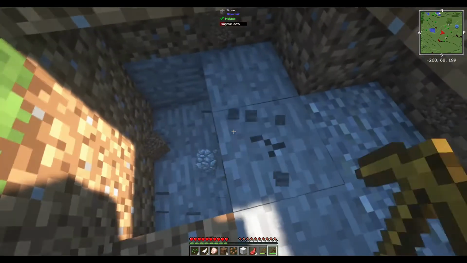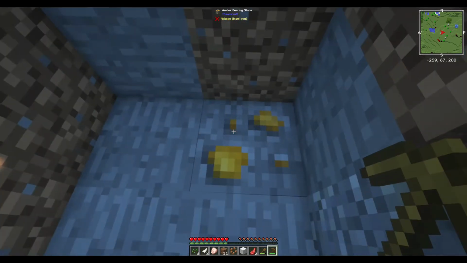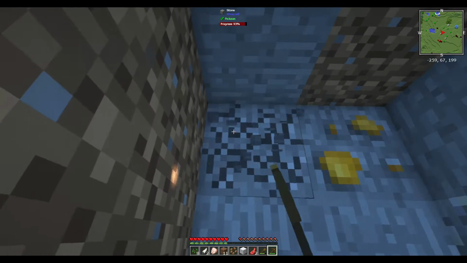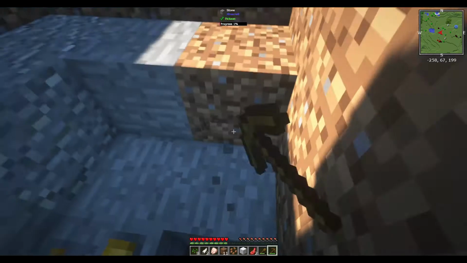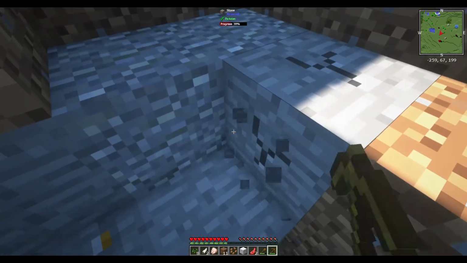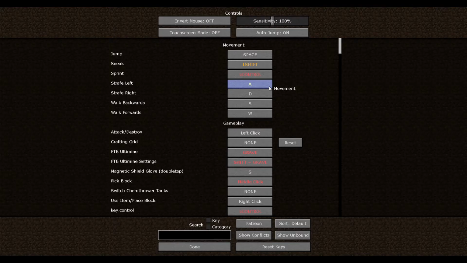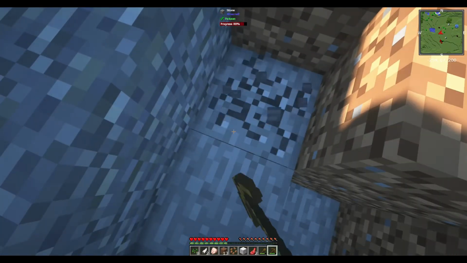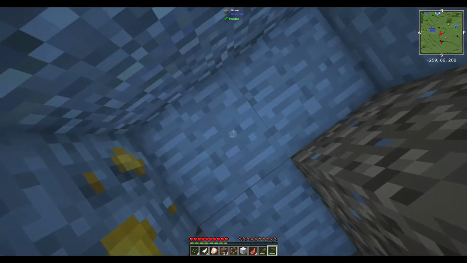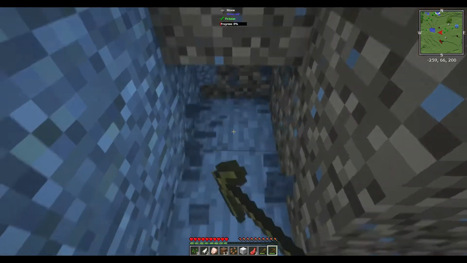So I need the basic stuff, so that means I need an iron pickaxe for that. Oh, that's awesome! It tells you what you need to mine certain objects. That's cool. And auto jump is on for some reason. That's kind of stupid. Off. Ew. Done. Thank you. Never want to see that again. That's what I get for playing on a version that's not messing with the controls.